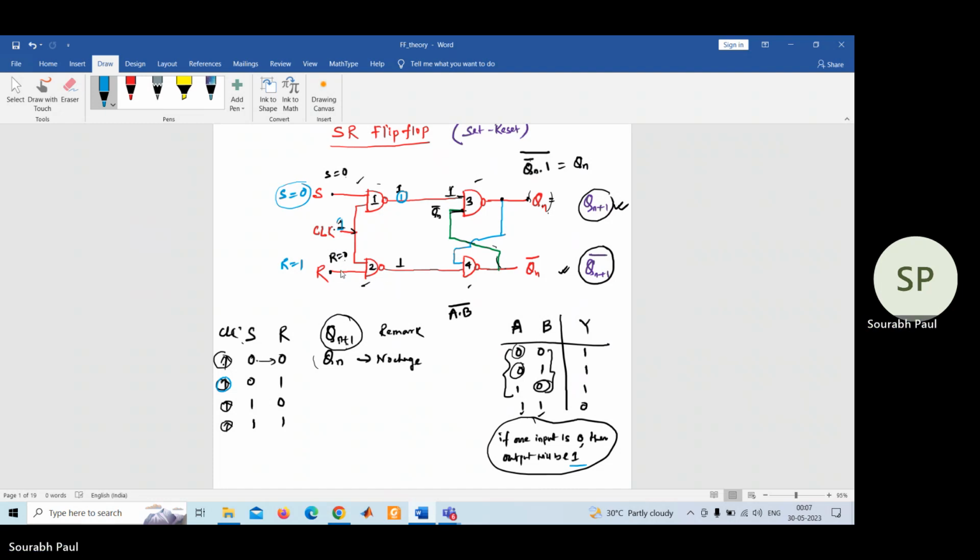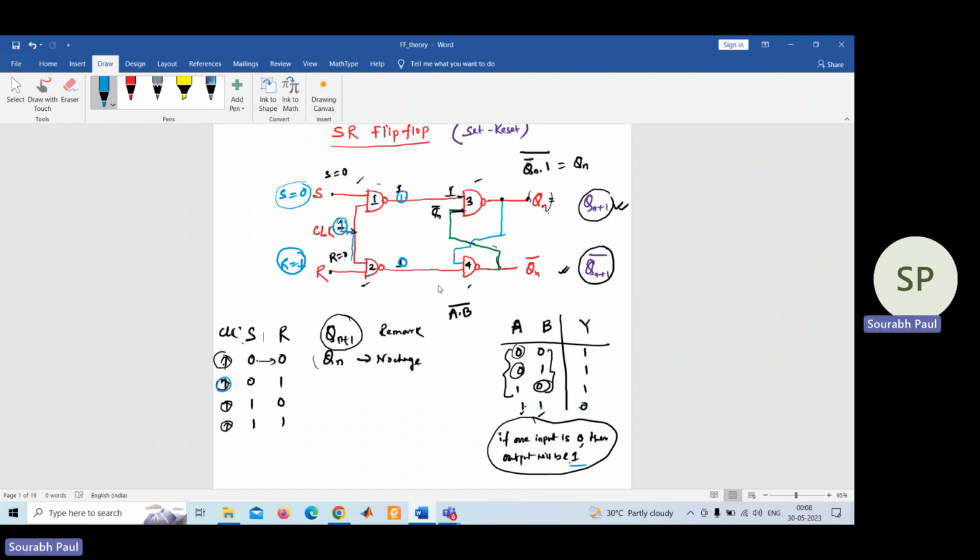And in the other NAND gate, NAND gate number 2, what input have you applied? You have applied the input of 1, and the other input is also 1, as the clock is also applied here. So 1, 1 you are applying here. What will be the output of NAND gate number 2? As you have applied 1, 1, the output will now be 0. So from NAND gate number 1, you got the output of 1, and from NAND gate number 2, you got the output of 0.